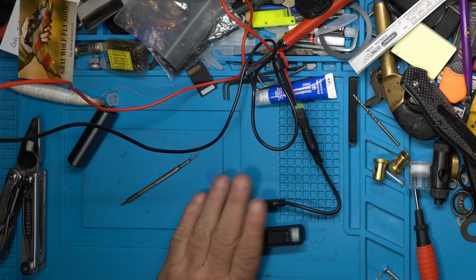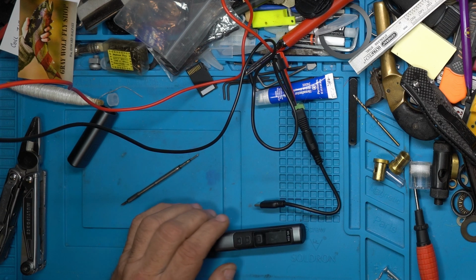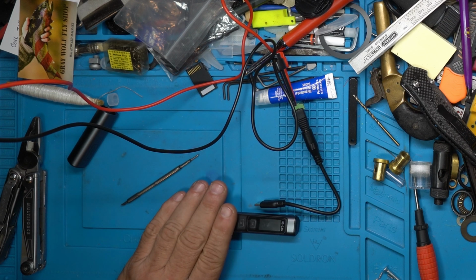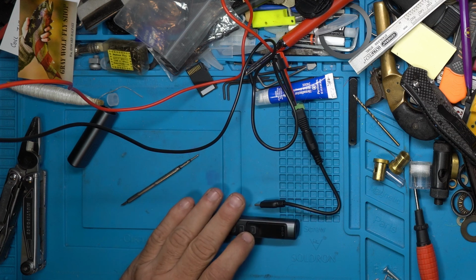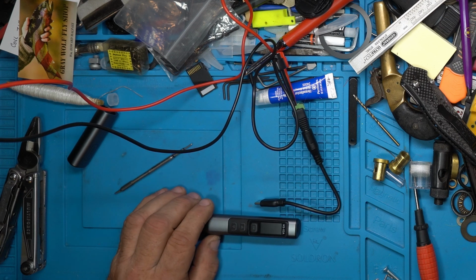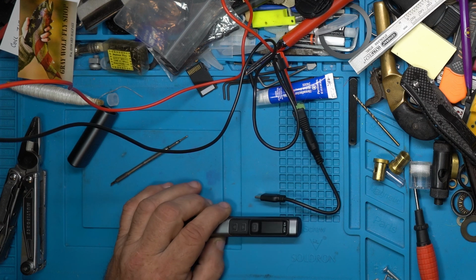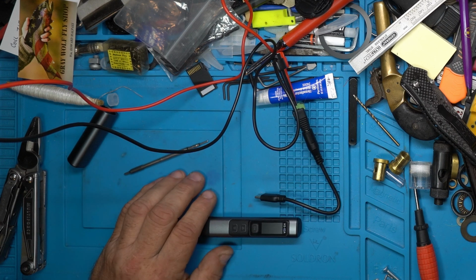What it is, and it's not a fault of the iron. We figured all of this out. It's not a fault of the iron. The iron is basically drawing whatever it needs to heat up as fast as possible in relation to the power setting on the iron itself. This iron is currently set at 100% power, and we're going to do a few tests here.